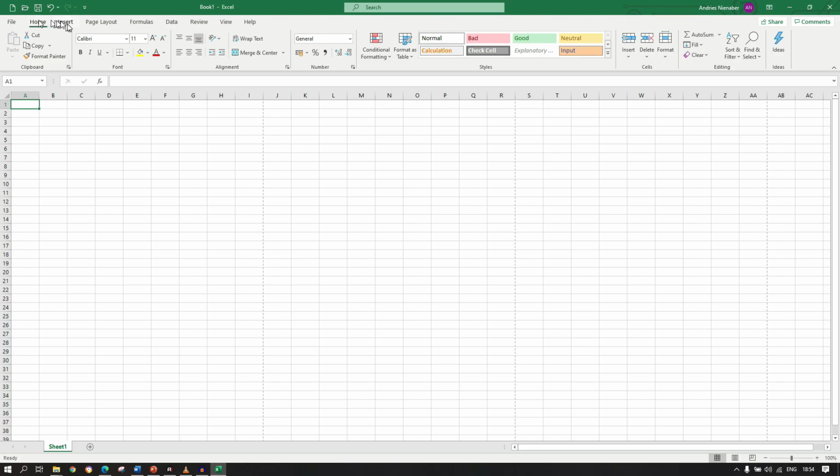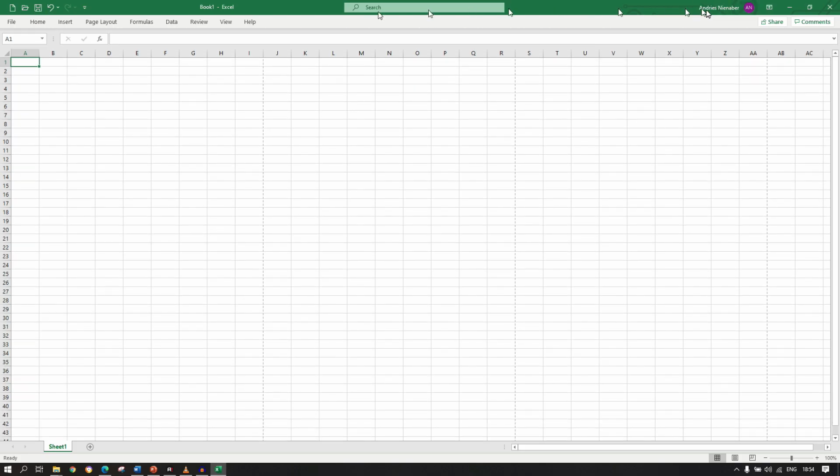So the first thing is, if you look at the far right of the ribbon, you'll see we have a little up arrow. If you click on that little up arrow, can you see that the ribbon has now disappeared and you have what we refer to as just the menus.